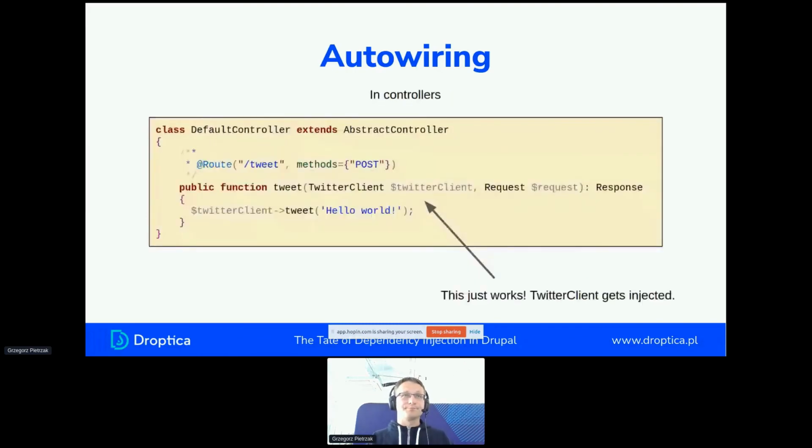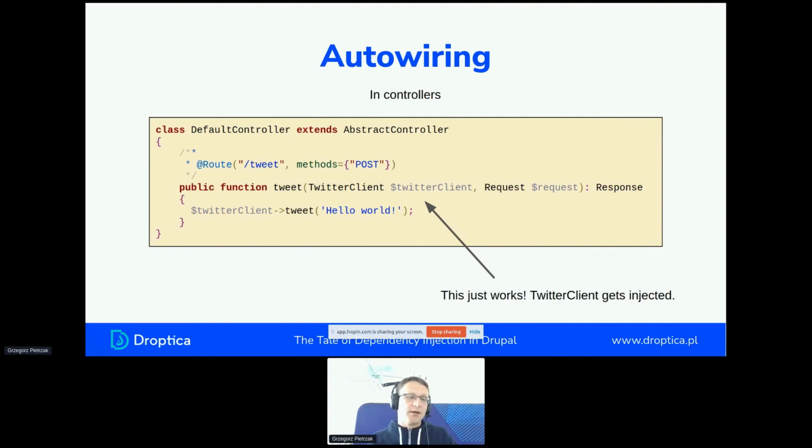What's more, if you have, for example, a controller in Symfony and use some class, some service as a parameter of the action of this controller, it gets injected automatically. So you don't have to define anything; it just works.